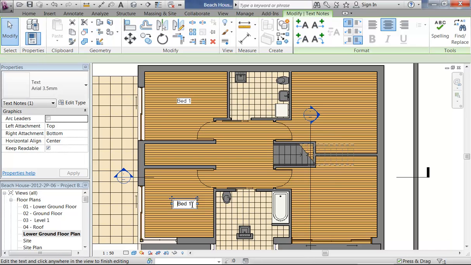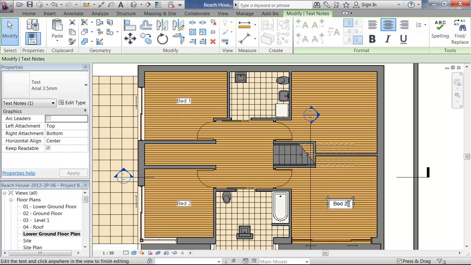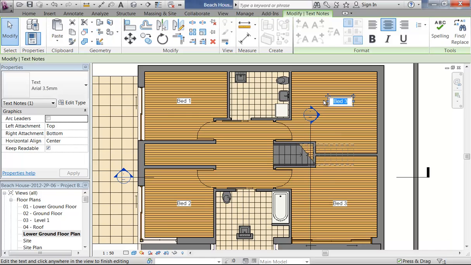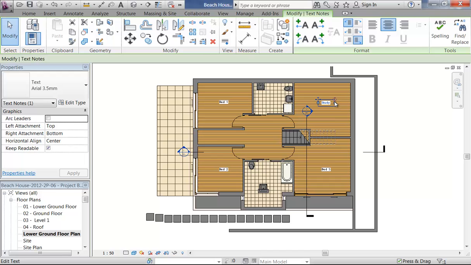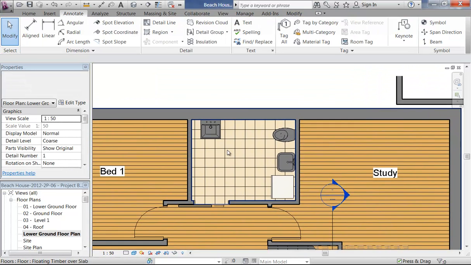for the other bedrooms. So bedroom 2. Bedroom 3. And the study. So really important that you have room labels on your drawings.